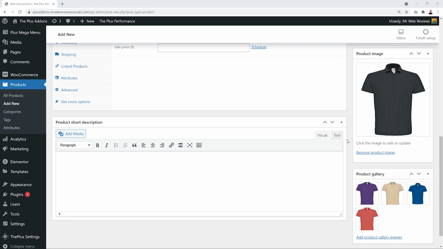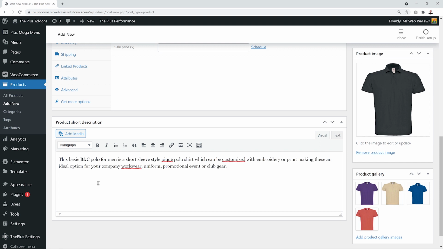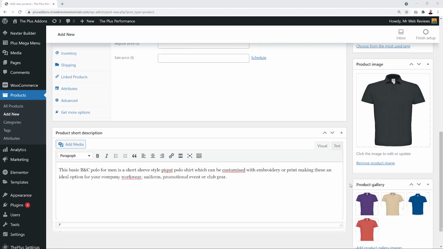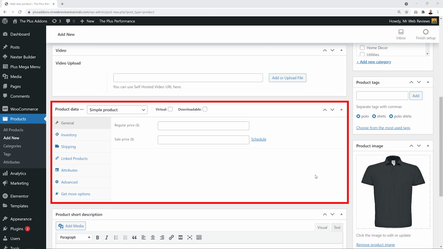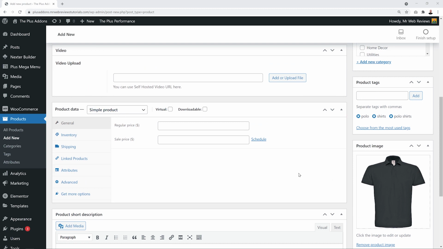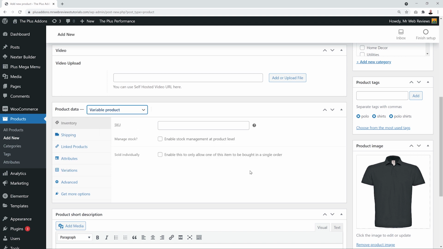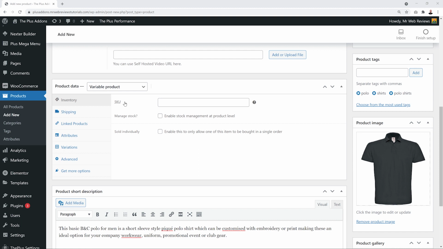And next to our pictures, you can see we have a short product description. So let's insert a short description. And now let's get down to the nitty-gritty with all the main product data. Now this product is a polo shirt that's available in different sizes and different colors. So this will be a variable product. So you have to select variable product. That's the step number 1. And then we're going to fill out all these details one by one.